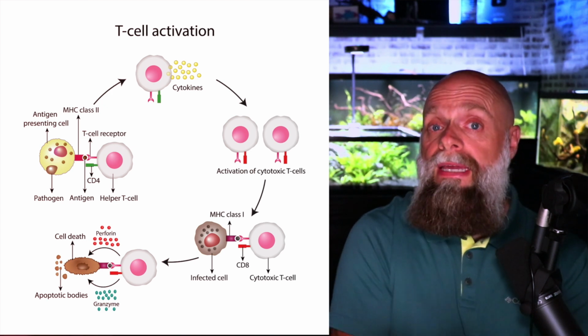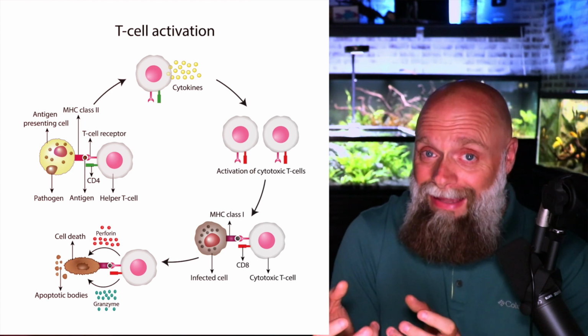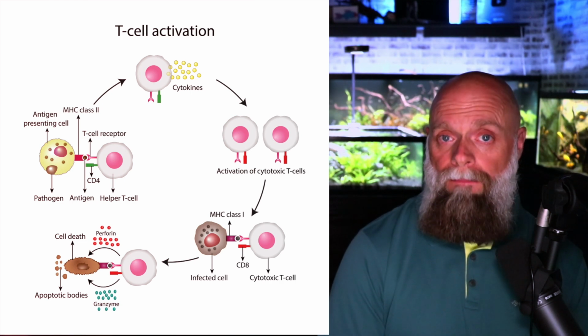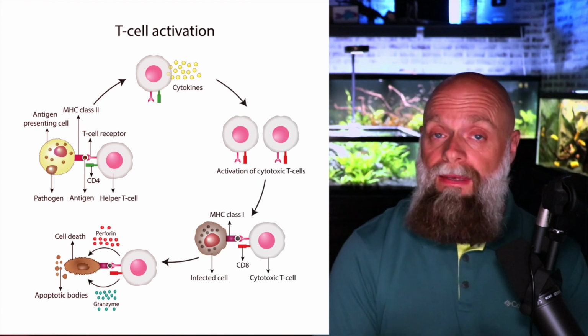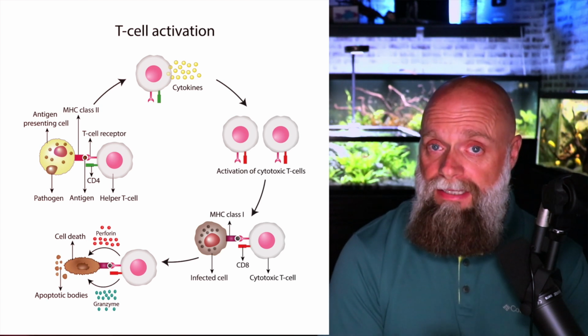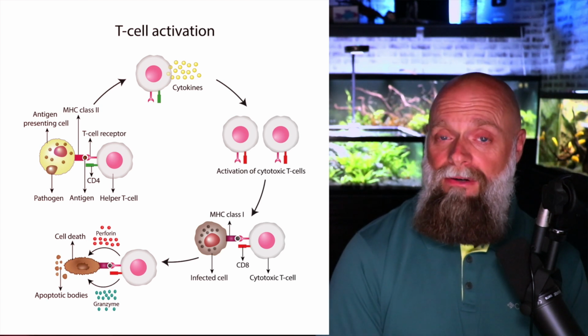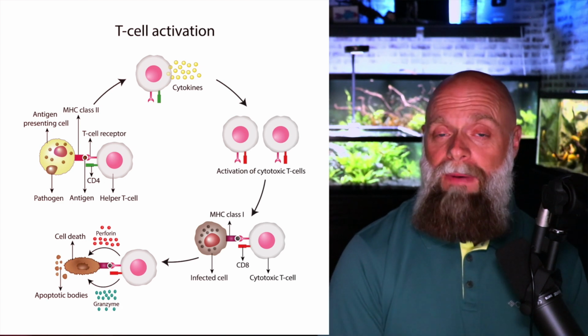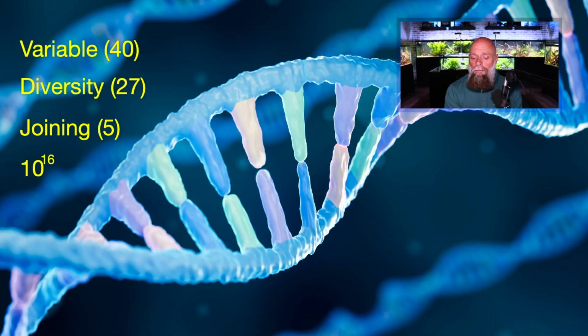But in the meantime, if that infection does start to spread, you have the macrophages and dendritic cells bringing the exogenous antigen to a secondary lymphoid organ, and that's going to help get the activation of the T cells, both the helper T cells and the cytotoxic T cells. And so we're really beginning that adaptive immune system response. So I want to pause here for a second because we've said a few things that really need some explaining.